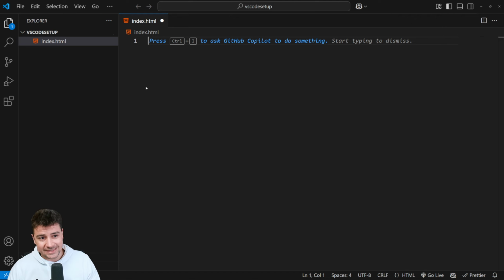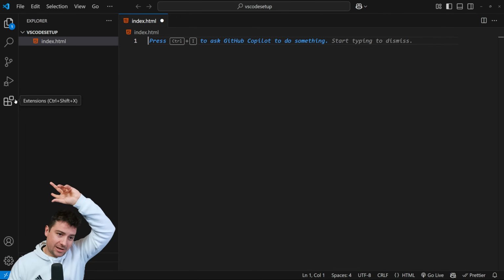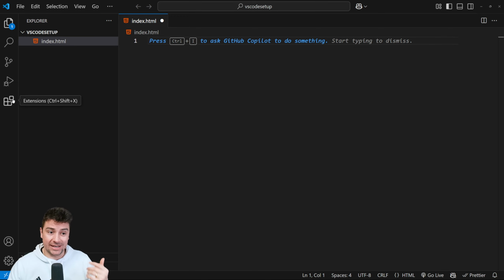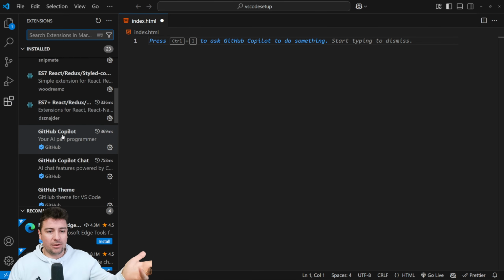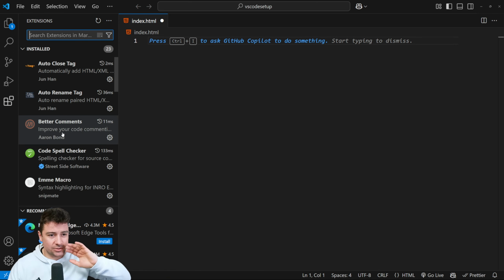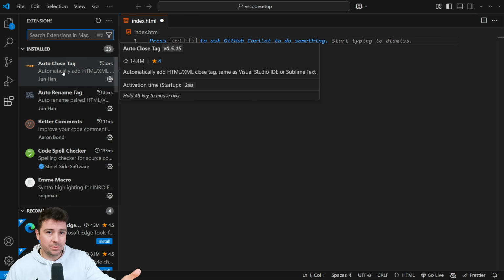How do we install extensions? Well, on the left side, you have these icons, and this one right here, which is 3 blocks and 1 block taking off, is the extensions icon. Let's click on it, and this is going to open depending on how it's set up for you. These are all of my extensions that I installed. There are a lot of extensions. You don't need all of them. They're far more advanced extensions. But what we do need, you can search up here. Usually it should be blank if you freshly installed Visual Studio Code. If not, anything you have installed is going to appear there.